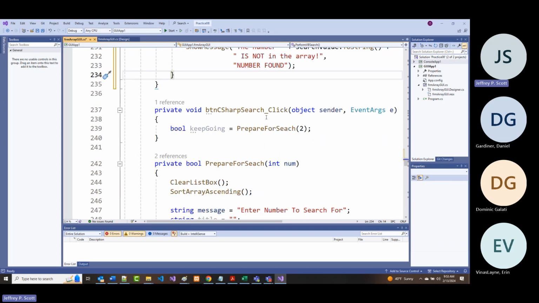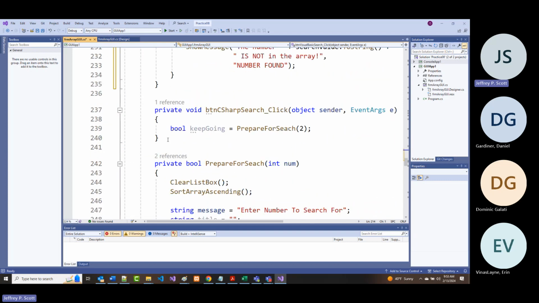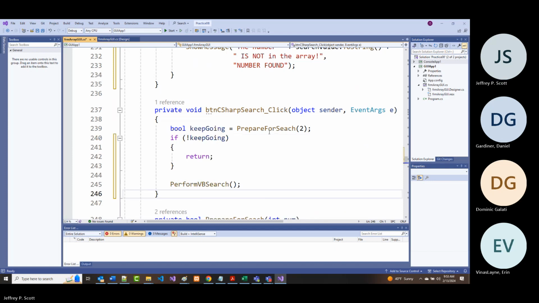So this is the one for C#. All right. Just like we did before, if it doesn't work, we want to get the heck out, because if it doesn't work, so that keep going was false, well, we know, just like we just talked, a non-numeric or an out of range.